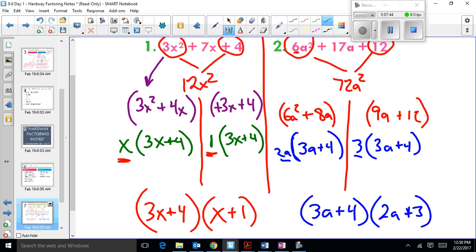Guys, from here I'm going to stop, and I want you to try your half-sheet worksheet. You're going to do numbers 1 through 10. Give it a shot. Try it out. Tomorrow, we'll do a lot more practice together. We'll finish up these notes and see if we can become experts at it. Okay?